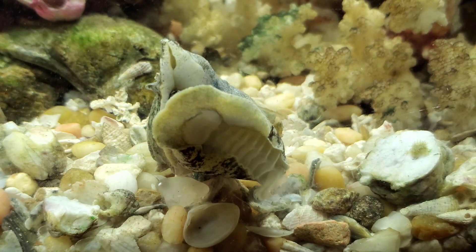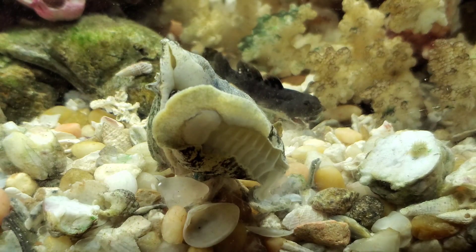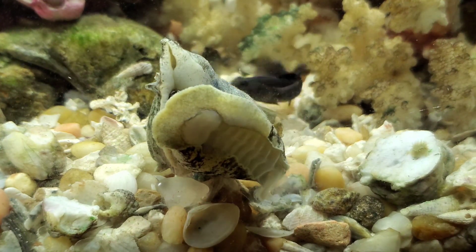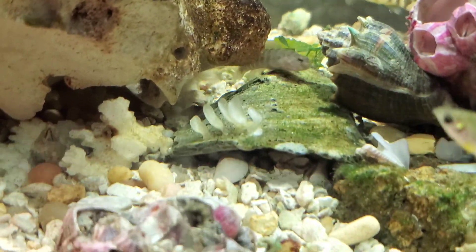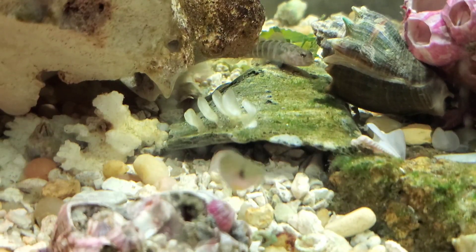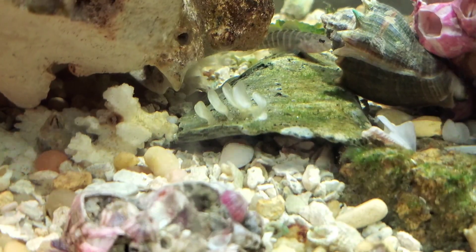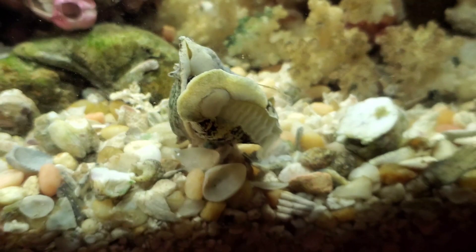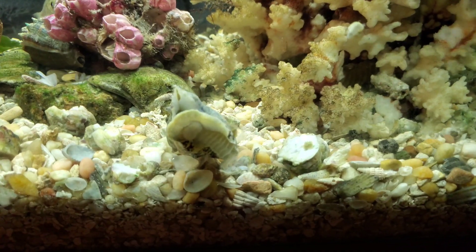I'll keep updating videos on any progress these eggs make. I'm going to do some research on how long it takes the eggs to hatch. The cases are very hard — as I've already shown with the ones she laid about a week ago. No one's been able to penetrate them, no messing with them or eating them or anything, so I think these will be all right too.